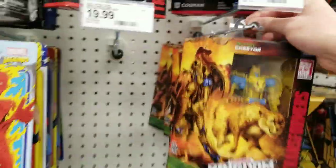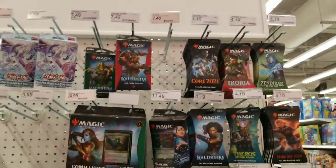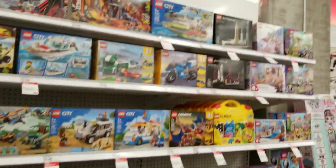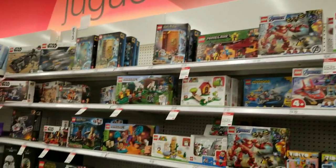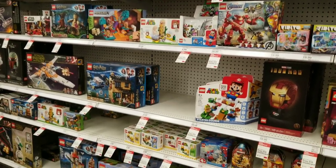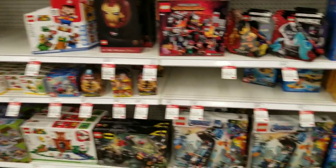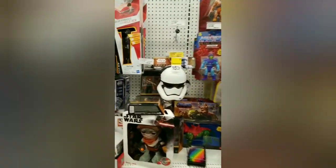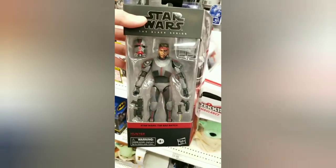They're all falling off. I need to pause the video for a second. See what kind of cards. We got some of these cards over here. We got some Legos. Take a quick glance of what they got. Sometimes I get hyper and I don't hold the camera steady enough, but here you go. And all right, check this out. Got some Star Wars. Black Series Bad Batch. Got the Grimlock. Got Myra.